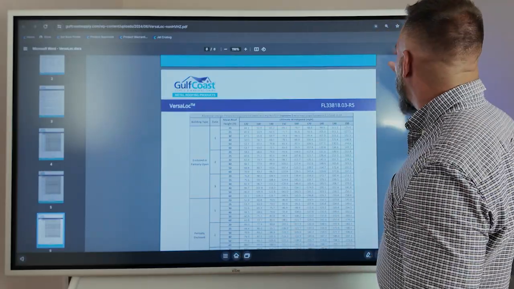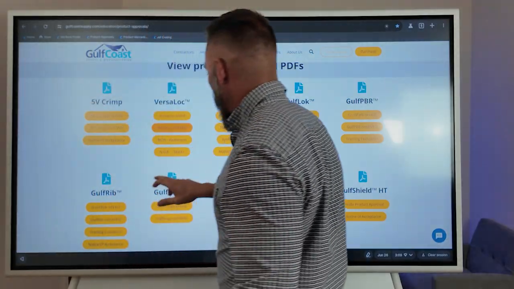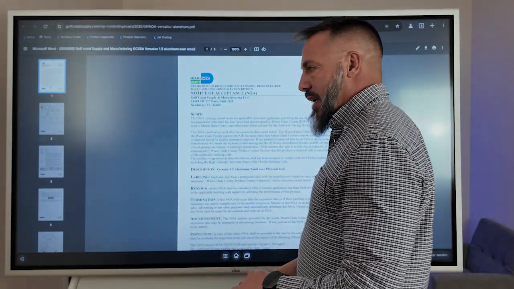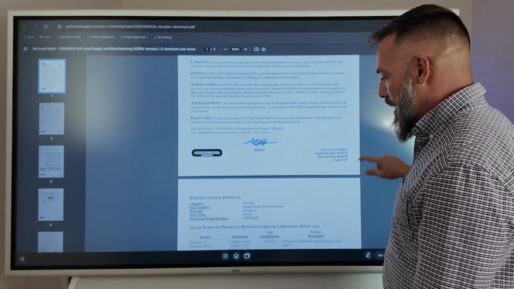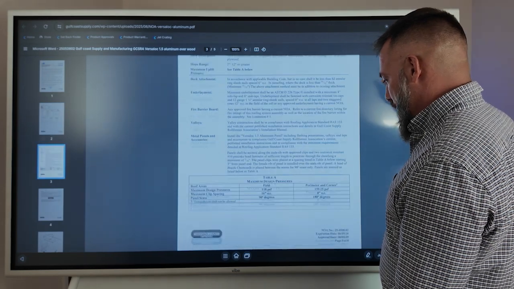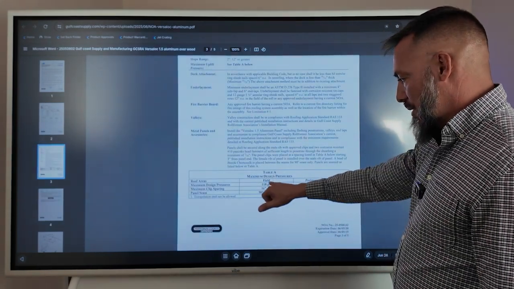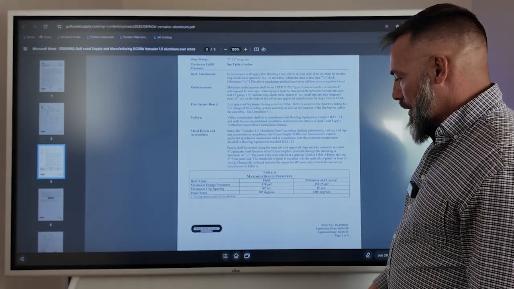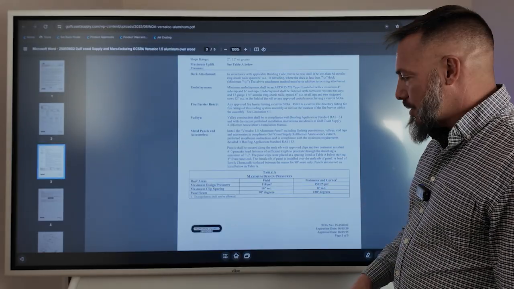Some companies, if I go and look at an NOA, for example, a lot of Florida product approvals are only designed like this. They only call out a pressure. They don't have those conversion charts in the back. So when you get a product approval, it will only call out this. You will only have a PSF. So in the field for Miami-Dade, for example, you would have to fasten 16-inch on center, and then in the perimeters and corners, 159 is 8-inch on center.